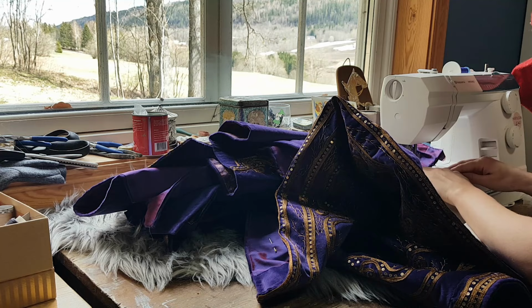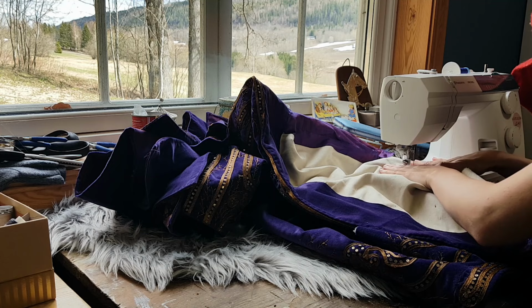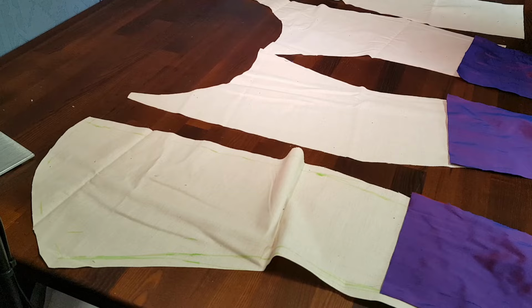After felling the seam allowances, I started on the sleeves. This should be simple enough, I thought. The lining was cut out of cotton canvas, but the bottom, which might be visible, was covered in silk.